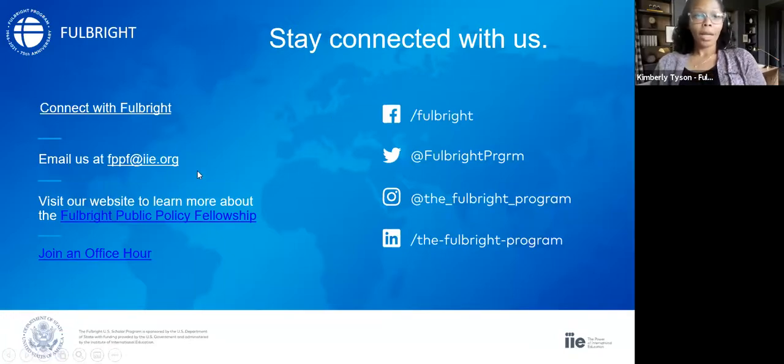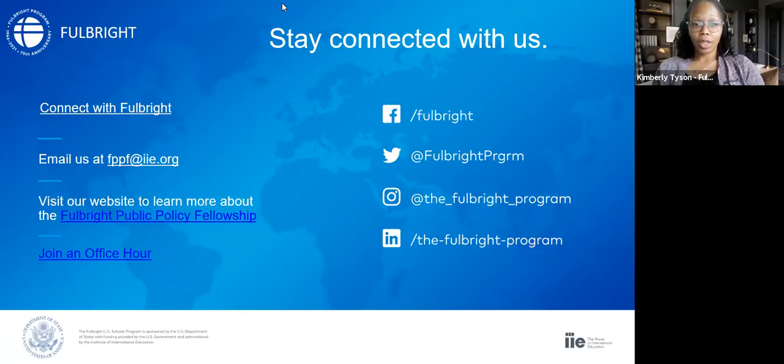While I do that, again, you can email us here at fppf@iie.org. For the office hour on Wednesday, the easiest way to get to it, in the award, you will see a link for join an office hour, and that will take you directly there. It's via Zoom, so you would simply sign up with your name, email address, and then you'll get a reminder. Again, it is in Eastern Standard Time. It's going to be 10 to 11 a.m. Unfortunately, office hours are not recorded. And this is going to be the last possible session before the deadline. So I encourage everyone, even if you're not asking questions, just to get a sense of what some of the other questions are from applicants, you may want to join.